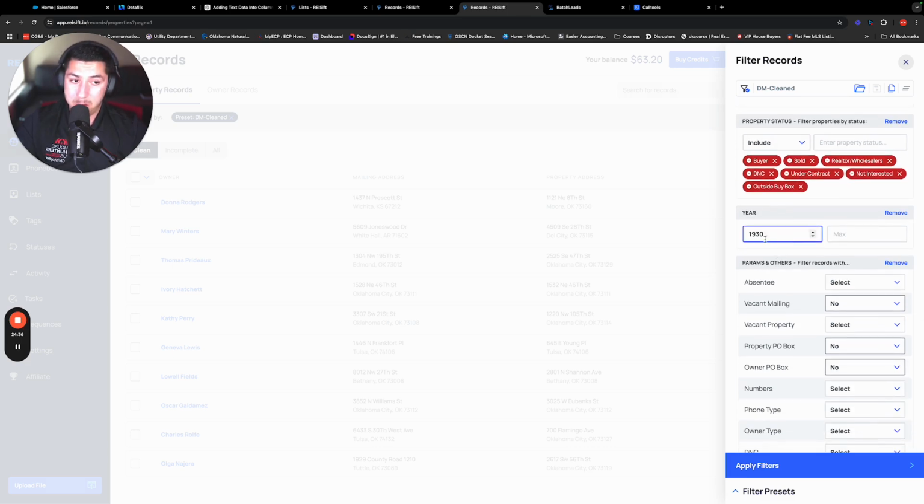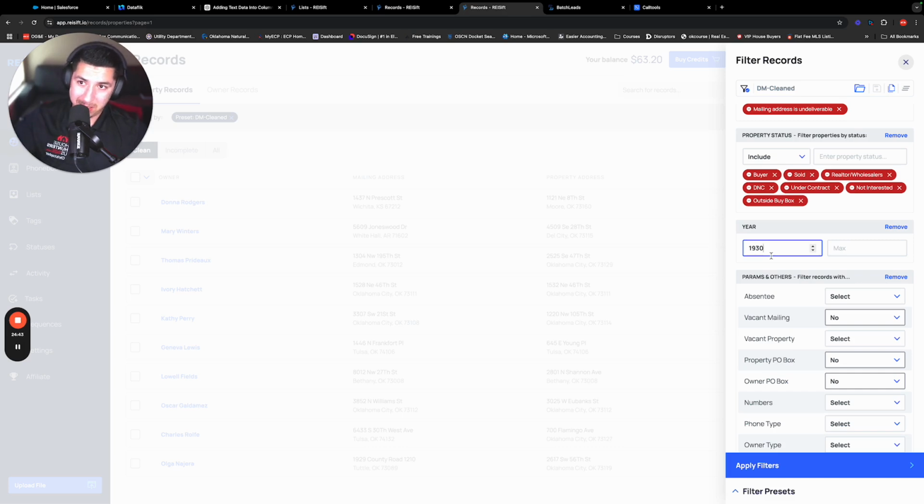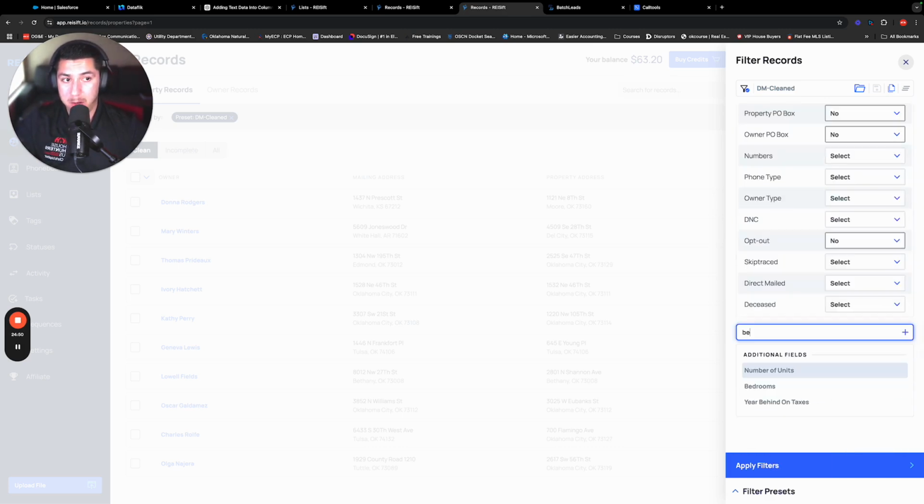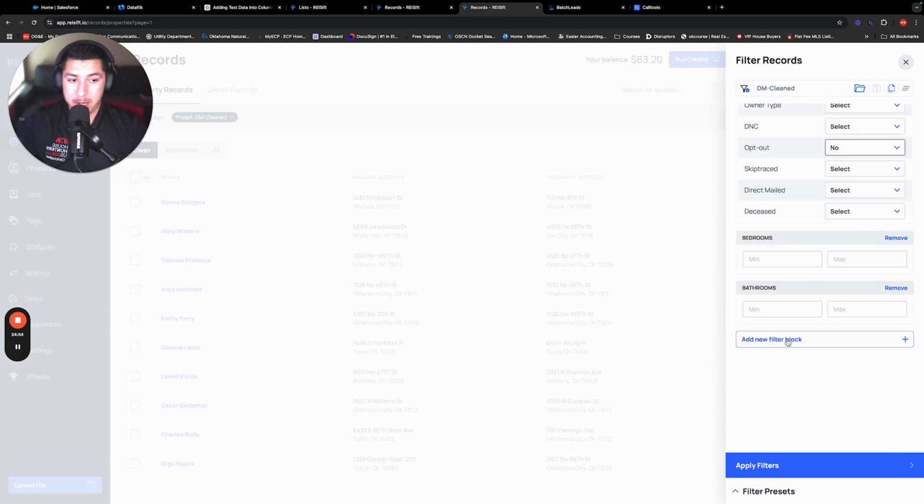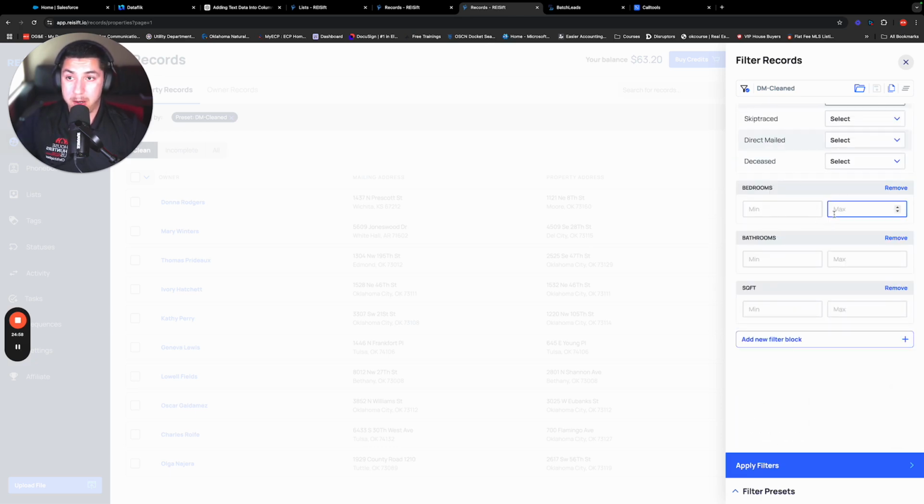And then if you wanted to, here's where you can get into more specifics. So I don't do this in REI Sift, guys, because I already did that on my Excel sheet. But let's pretend you did it. Remember, we uploaded everything with all the property details. You would be able to come in here and type in bedrooms, bathrooms, square feet. So you're like, hey, I don't want to see a house that has more than 5 bedrooms. Why? It's probably because it's a big house, and I'll be honest, nobody's buying that big of a house here in Oklahoma to flip. Bathrooms, I don't want to see anything with more than probably 3 bathrooms. The same thing, it's probably too big of a house. Square footage, hey, probably don't want to see anything bigger than 3,000 square feet, because after 3, there's not a lot of flippers that are flipping these high-end homes. Not saying it's impossible, it's just I have much more success selling the cheaper homes, right?